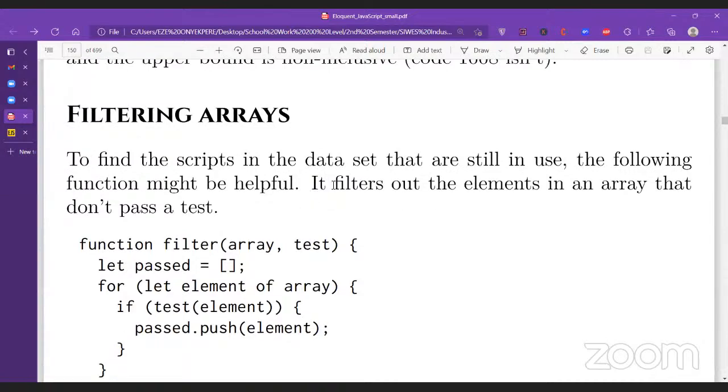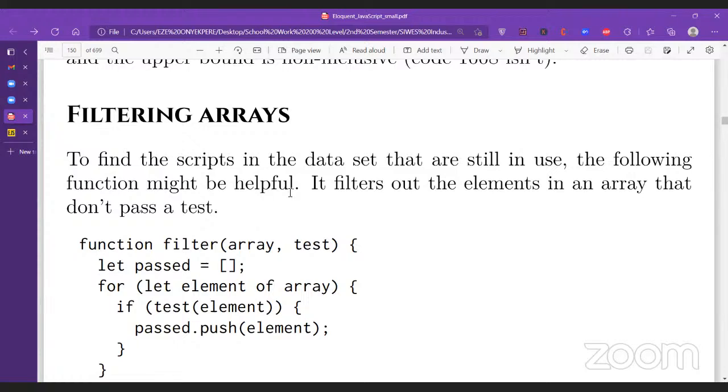Okay. So we are going to look at filtering arrays. When you are filtering an array, you are removing elements that don't meet a certain condition. Let me say for the students in the class, I want to filter out anybody that is not in secondary school.